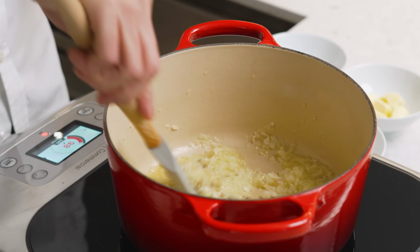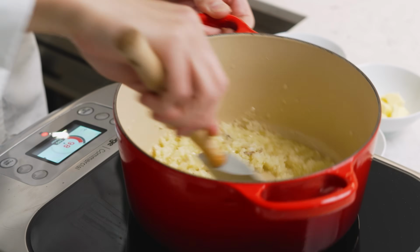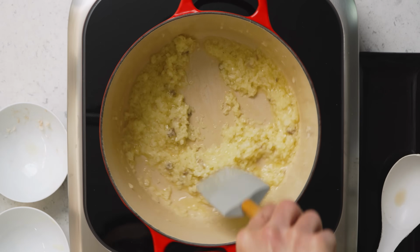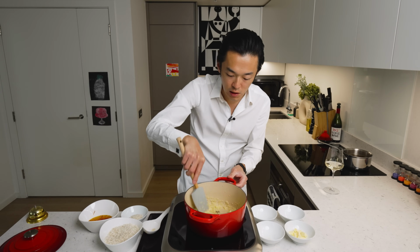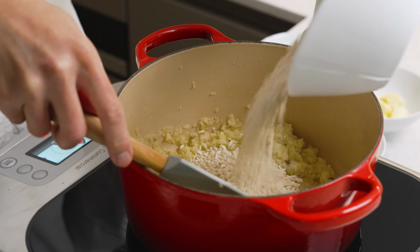For the home kitchen, you can use a fine grater, a technique often suggested by Mr. James Beard, so that the onions almost dissolve into the dish. Very gentle heat. Once there's not much steam coming out, you can hear a slight sizzle and you can see the onions are translucent. We toast our rice.